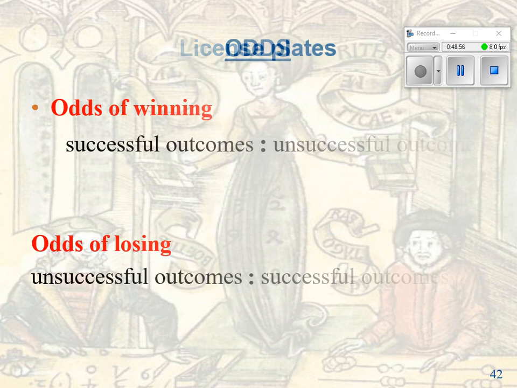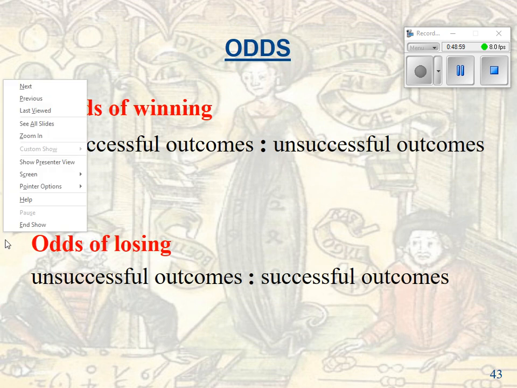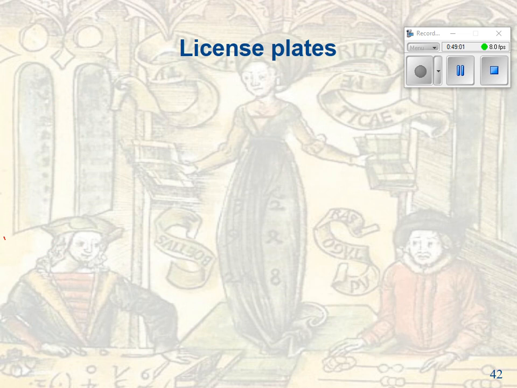License plates. Now odds will be the last thing. The state of Ohio, I'm not sure what it is now, but it used to be you had 3 letters and 3 numbers. How many different license plates, if we just go with that? 3 letters, so letter, letter, letter, number, number, number. Now they've switched it up because there weren't enough license plates.